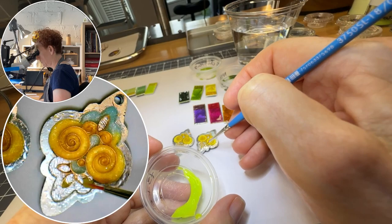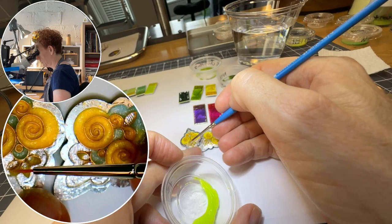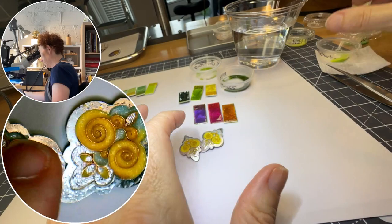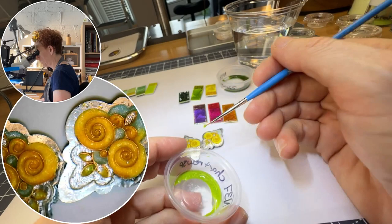I'm going to do all of them at the same time. This is just to make our lives easier. And then a little bit up here. Well, you know, I'm going to go darker up there. So let's get our chartreuse and 37. Fill the rest of this in. And these are so close that they just pretty much blend themselves. My favorite kind.